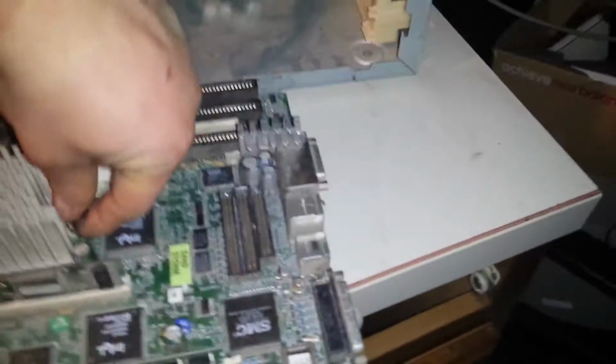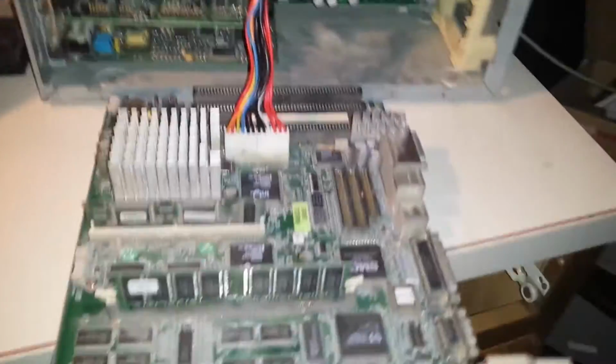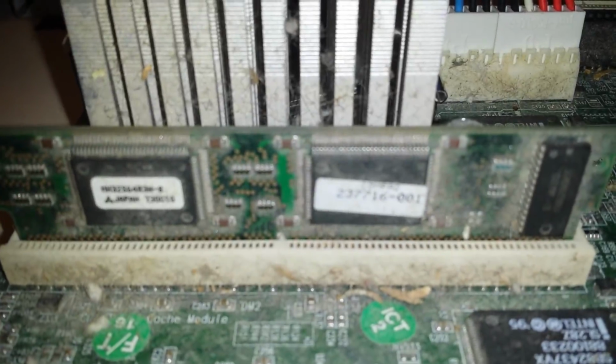I know underneath here it's an AMD K6. I believe it's 266. There's really no major markings to tell what this board is or what it came out of. I do presume it to be a Compaq. The reason being is, see if I can get this thing to focus. It says Compaq on that chip there.